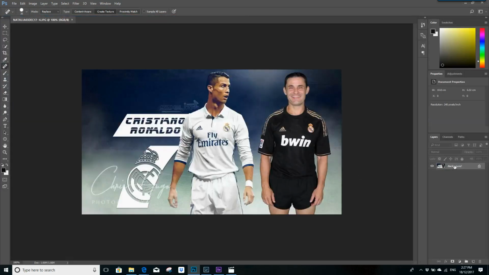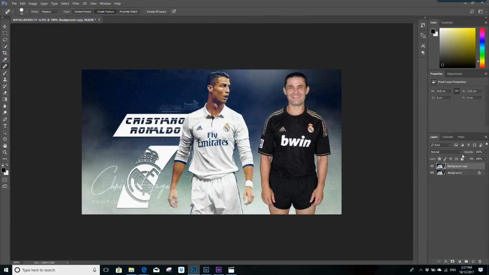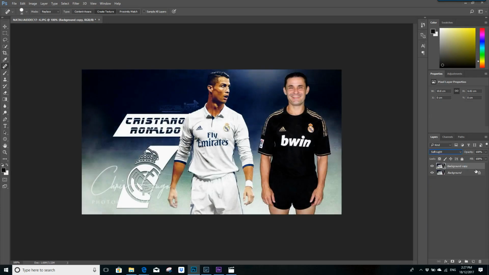So that can be really changed up a bit. It's a bit blurry in that image.